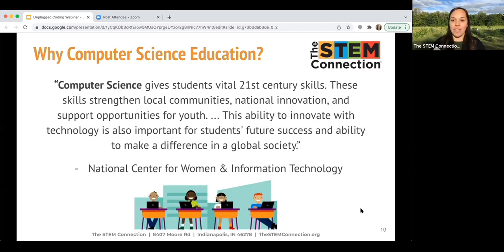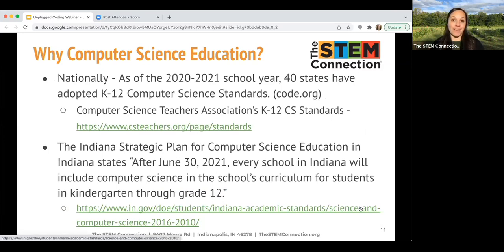And we also know that this has been recognized on a national level here in the United States as something worthwhile and important for kids to learn, right? As of the last check from last school year, 40 out of 50 states have adopted and started to implement computer science education from kindergarten through 12th grade. So that shows the importance of it, and that there's value to spending time teaching kids computer science and the different parts that go along with it.